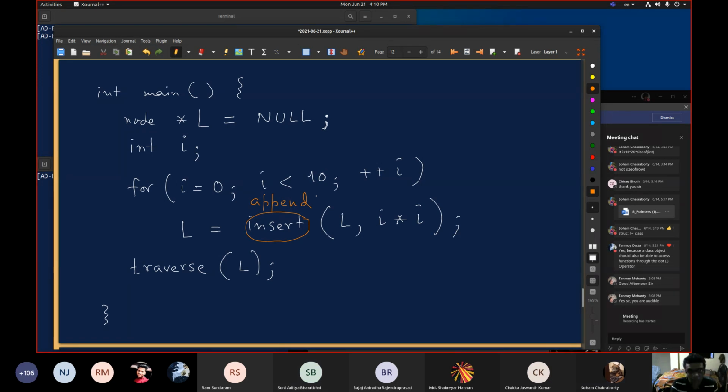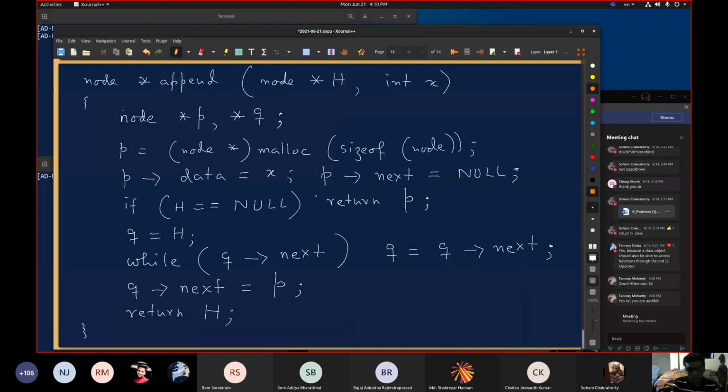So this illustrates locating a pointer to the last node. This loop does it.